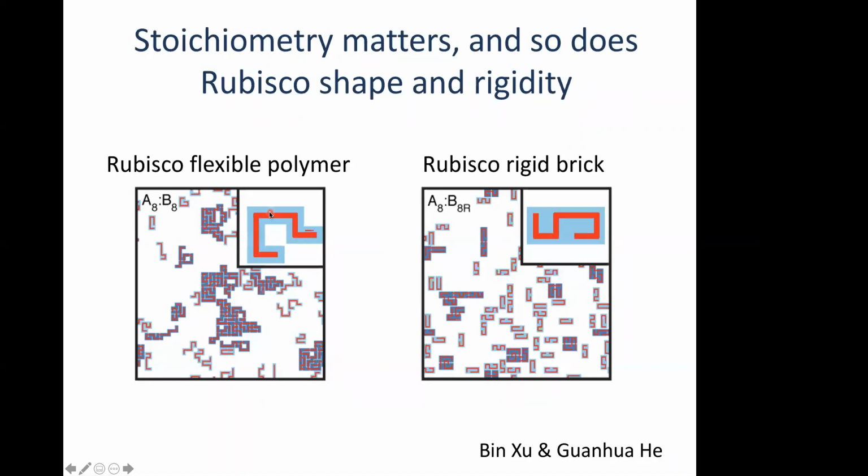These polymers, when they were by themselves, could have done anything. Then they form this polymer pair. They've actually given up a lot of entropy, conformational entropy, to do that. So they might actually prefer to be in this condensate. However, when I have a polymer and a brick, the polymer can do various things inside the brick. This is not the only conformation. And the brick didn't have any conformational entropy to begin with, so it has nothing to give up. And that's why these two systems are different. It depends on how much entropy the components have to give up to form these dimers compared to how much entropy they give up when they join the condensate.